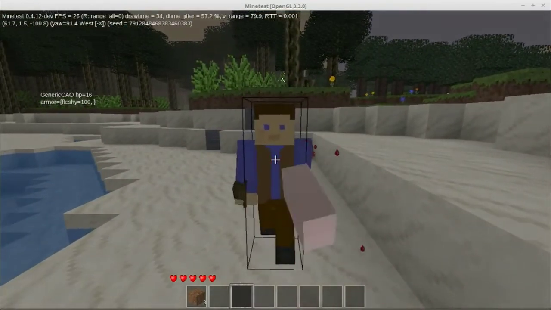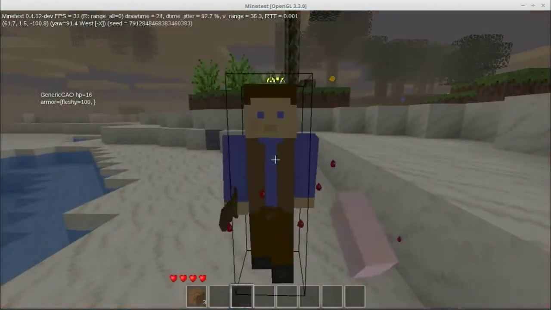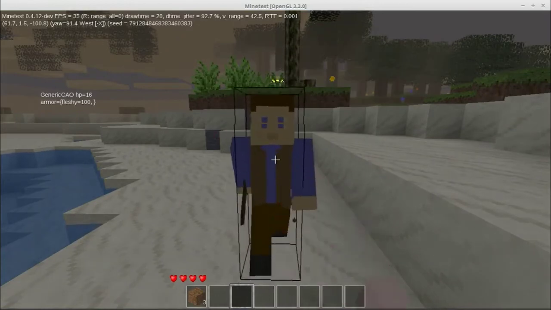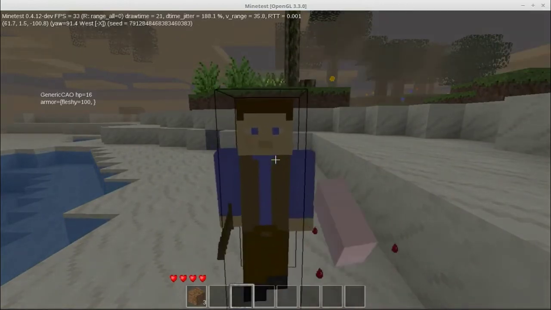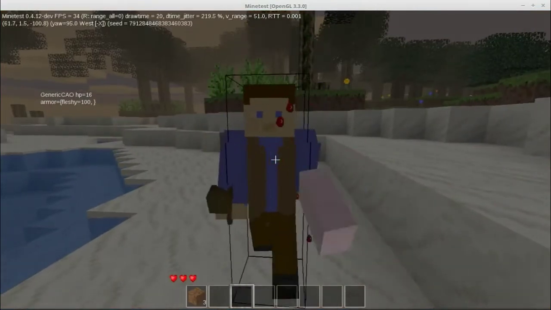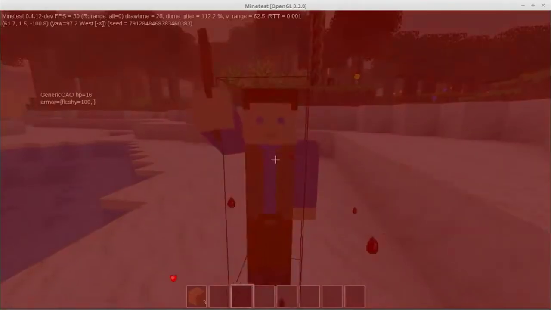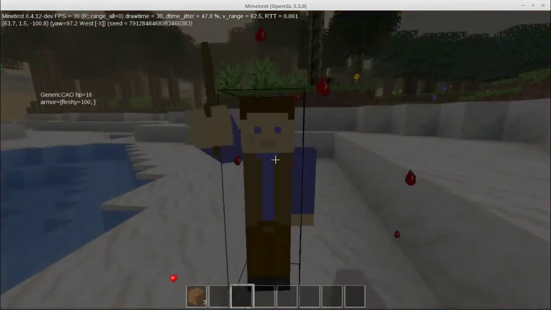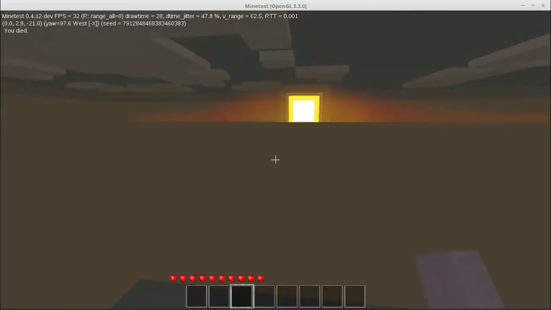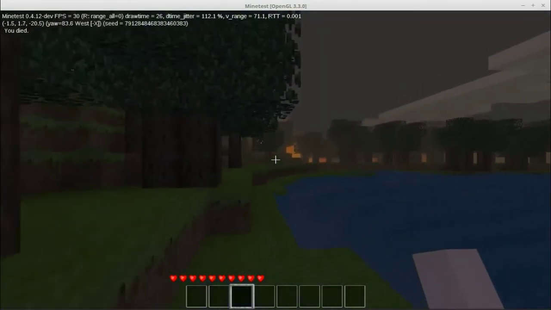He'll probably kill me, but we'll see here. In the case of this guy, of course, he only has a wooden sword, so I wouldn't exactly get a very good drop. And his health is still at 16, which does not seem right. His health has not gone at all. Probably because he has armor, and I'm punching him. And now I will drown.